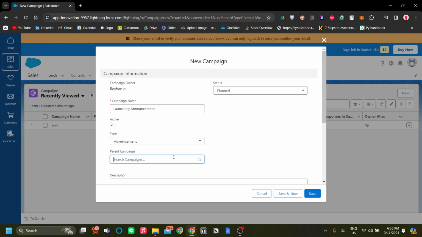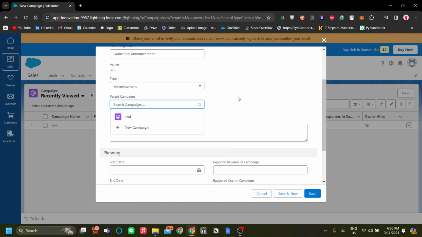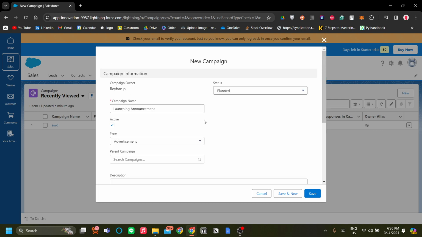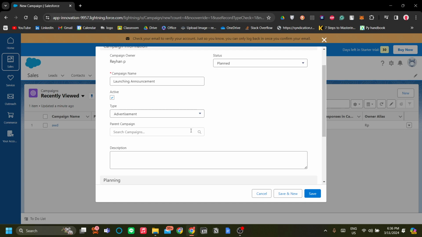And the parent campaign. Now, if you have a big, major campaign, for example, maybe this launching announcement campaign can be a parent campaign. The parent campaign is useful for you to organize your campaigns.